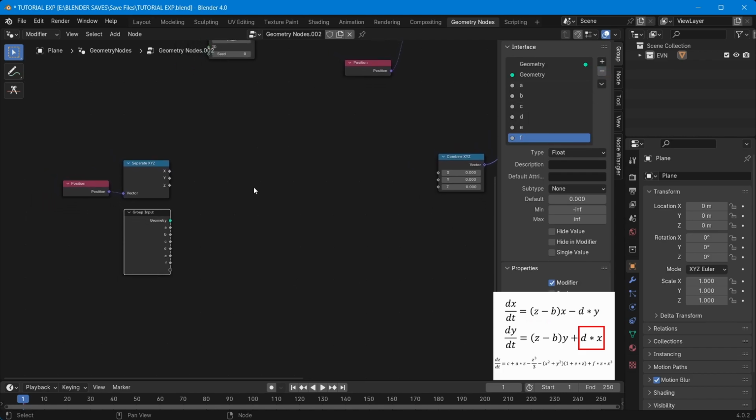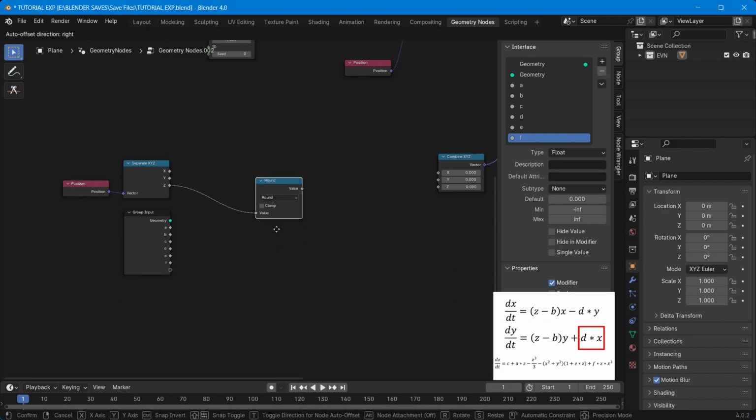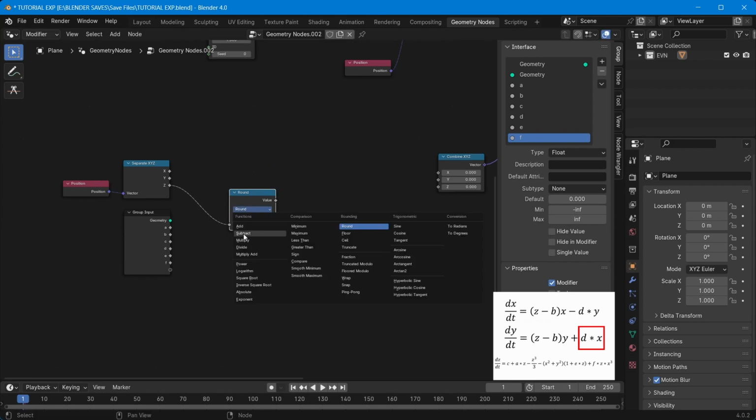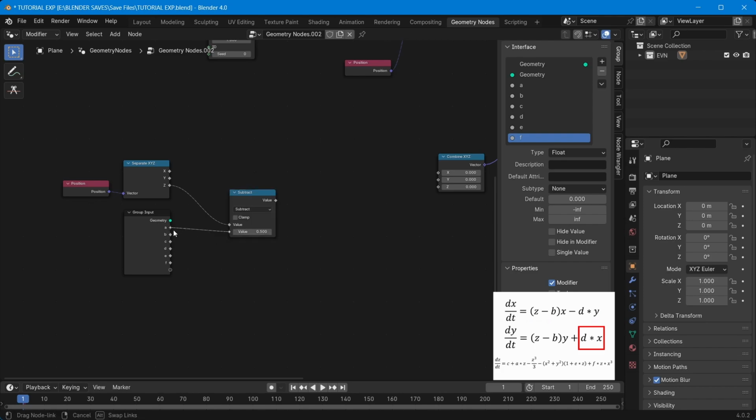So let's move to the main formula. The formula goes something like z minus b. So we will take z, add a math subtract, and add it to b, and this will be the first part. The second will be d multiplied by y.